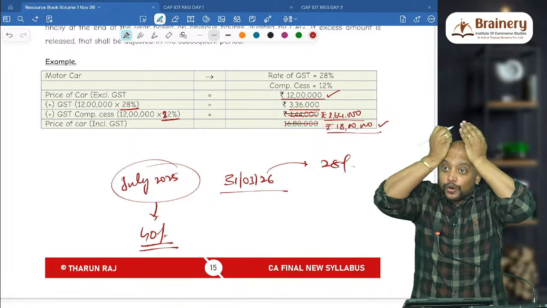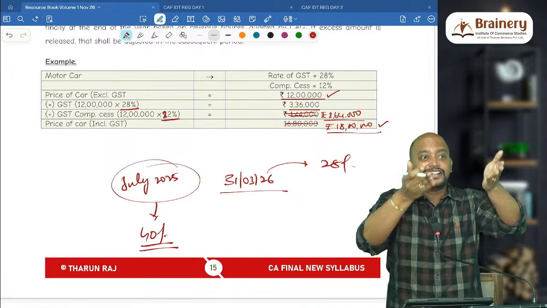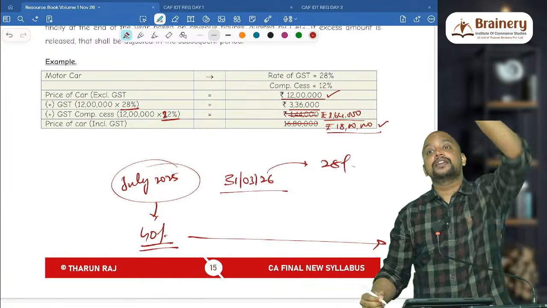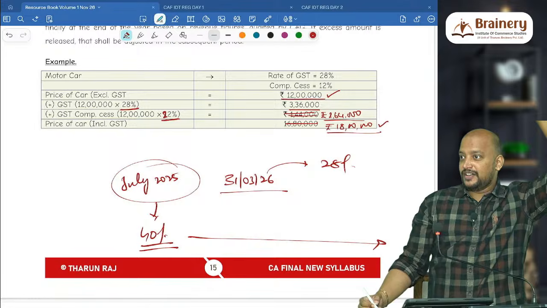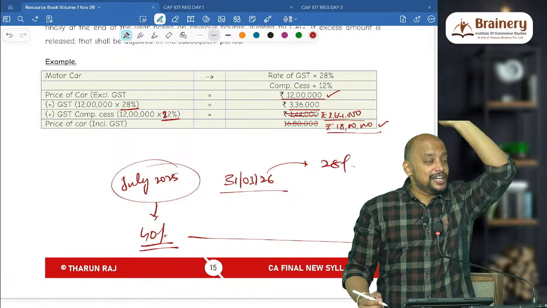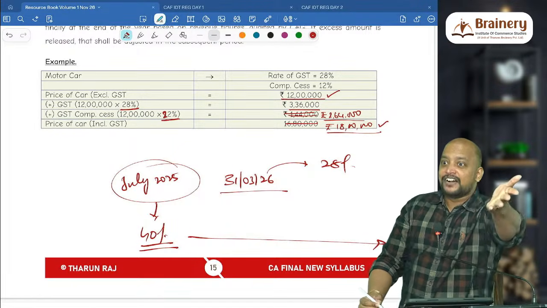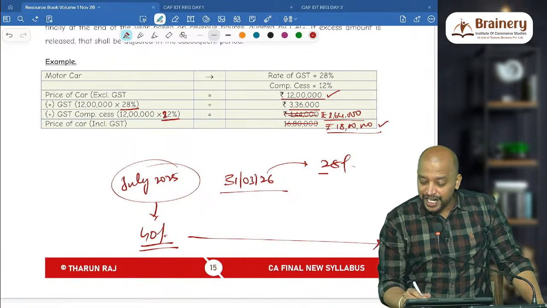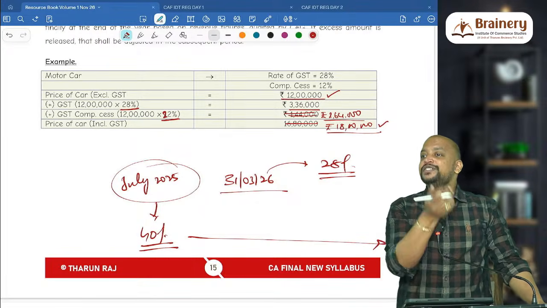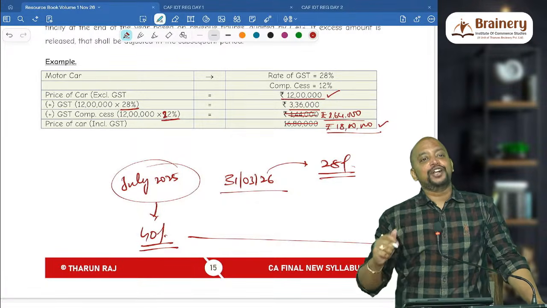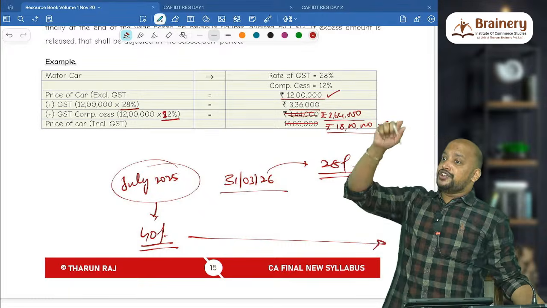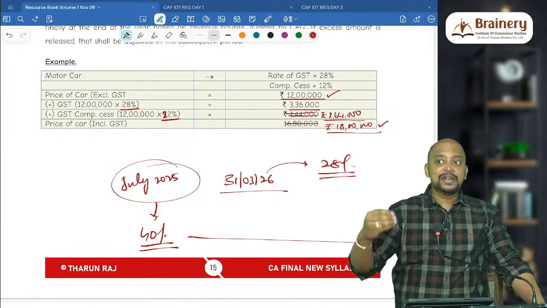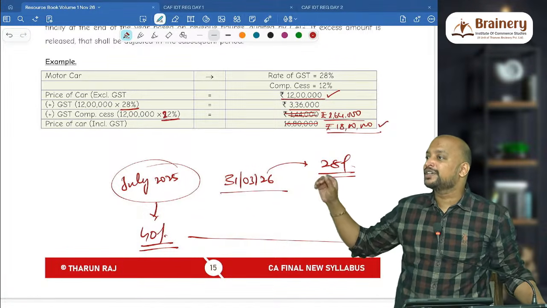See how gullible we are, that we are clapping for it. 40%. Anyhow, this 22% is rubbish. It will go in a few months. But they changed it to 40, which is going to be forever. And we are the idiots of the highest order, where we praise the government for increasing the rates. You got it? Understood? And 28% should have been the rate anyhow, because compensation should not be there. And they changed it to 40% now. Previously the highest rate of GST was 28%, but now the highest rate of GST is 40%. On many things 40% is now applicable, not only motor vehicles.